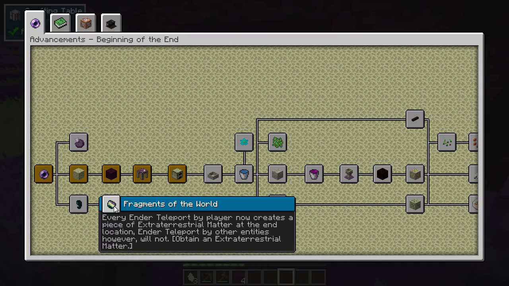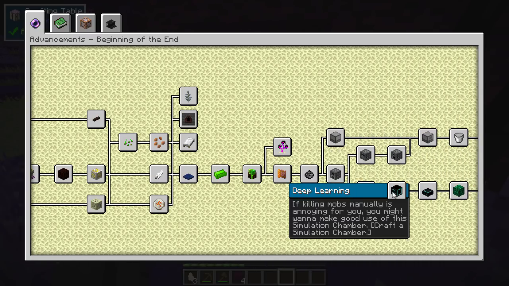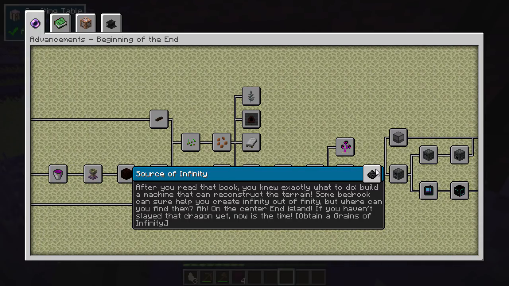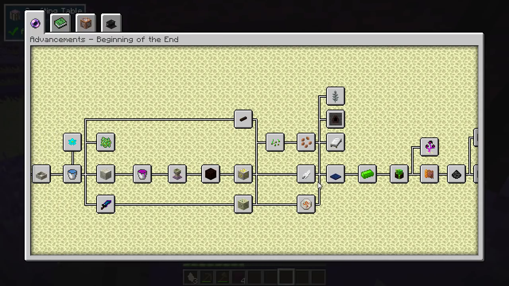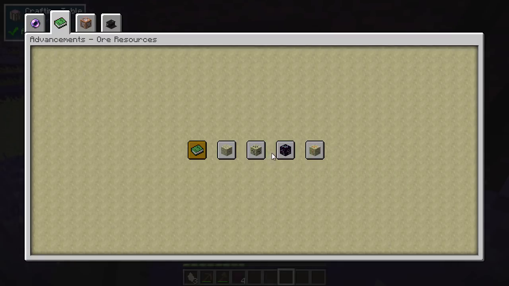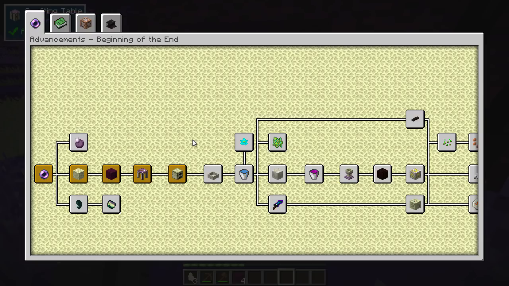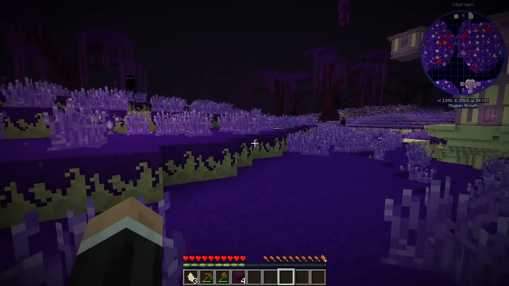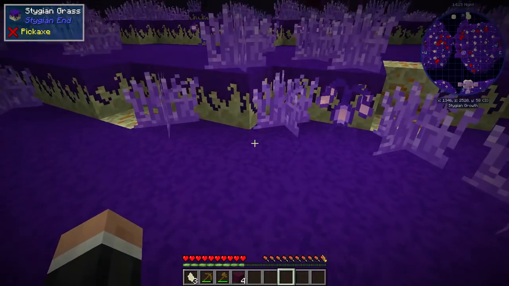Interesting that fragments of the world, that is. Deep mob learning, which is a very cool mod. I can see there's infinity things there. Aha, that is coke. So it looks like we start off with some Britannia, which is quite interesting. There are other things or resources. There we go. Easter eggs, interesting. And then a tombstone tutorial. So it's pretty bare bones, but there's an end city over there, and then you.